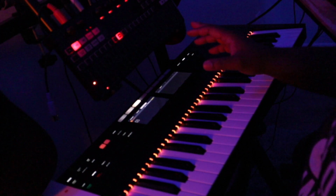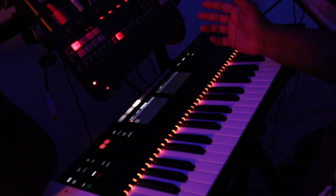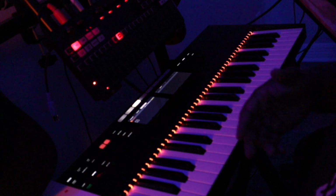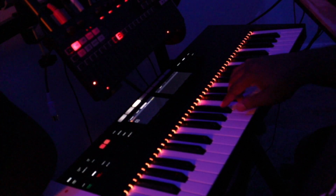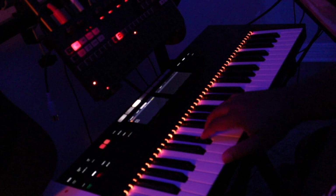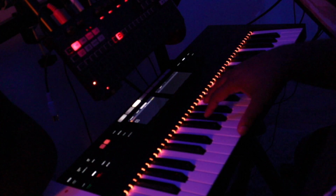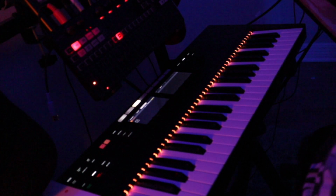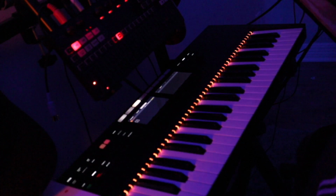I personally, and it may be just because I don't know how to really use it, don't like the flat keys. I thought I was going to like it, but I really don't. So in order to work around that, I had the MIDI set up to run from here into that. As you can see, the thing lighting up on the Uno is me triggering it. Actually, no, it's triggered from the Machine Plus, but it's all coming from here. If I hit the Machine Plus, it'll do the same thing, but I have this triggering that. So it's a weird setup.